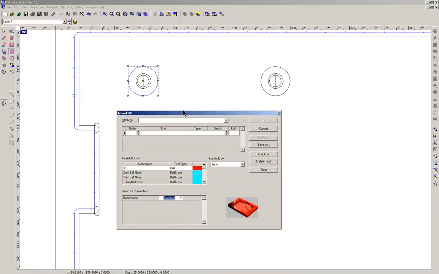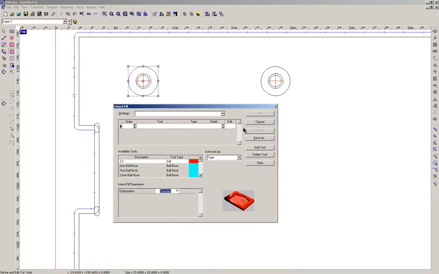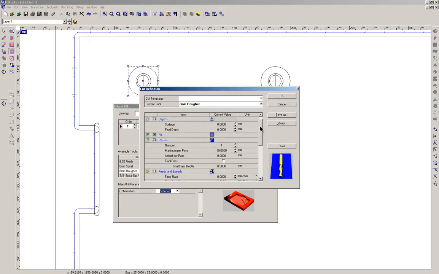Select that. Now, there's no active tool from a previous process, so we're going to go through. I'm going to use the 8mm rougher, which is probably one of the most widely used tools. Edit to change the settings. Okay, now the depth we're going down this time is only 5 millimeters. Because it's an 8mm tool, we could do that in one pass quite safely.